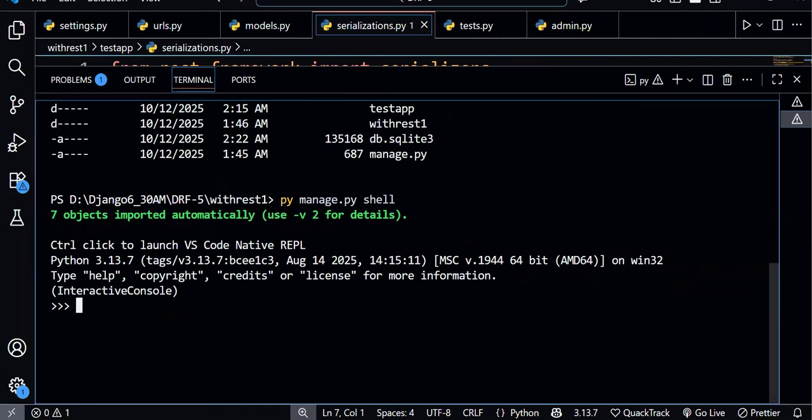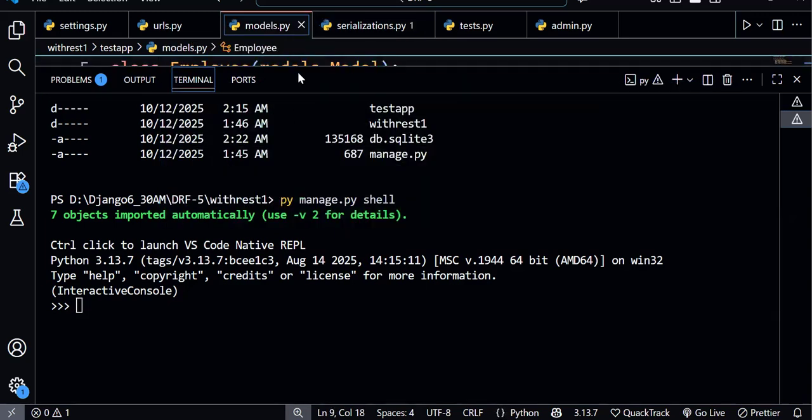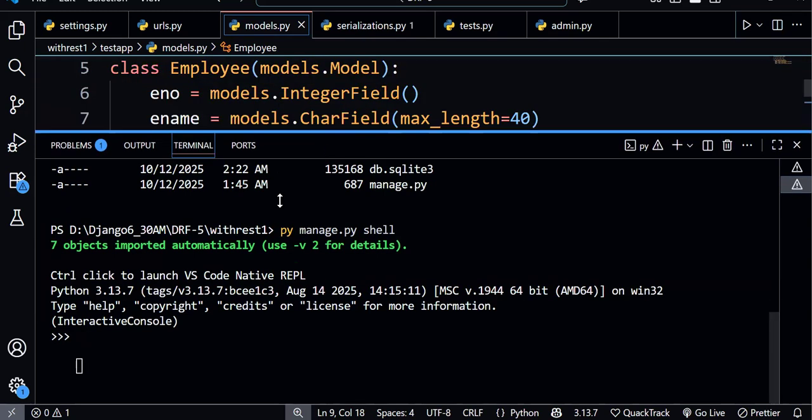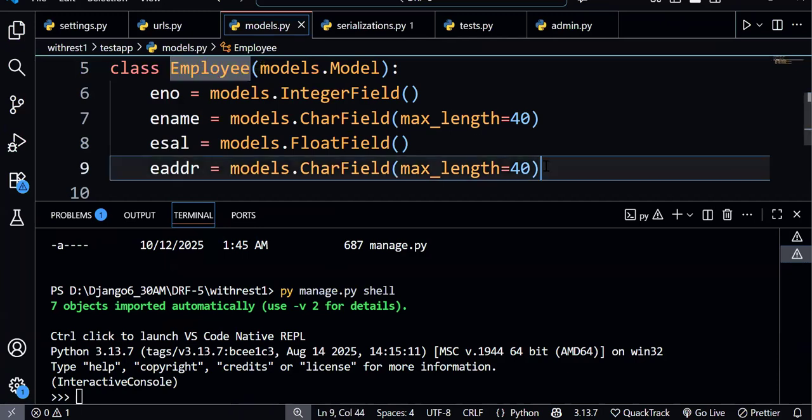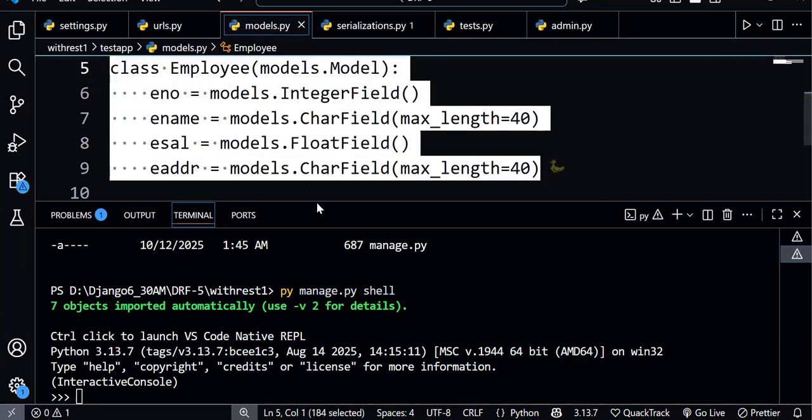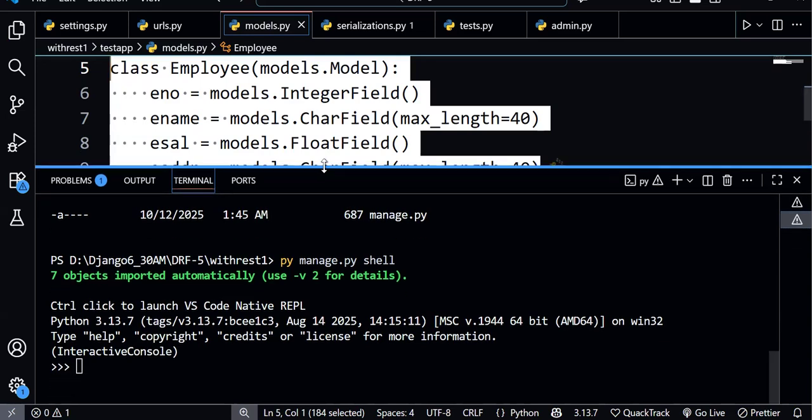Okay, so in the shell, I will try to import the employee model class. As you can see here, we have the models.py file. So from this employee class in models.py, we will convert this data into what? JSON, right? So whatever data is there in these fields.